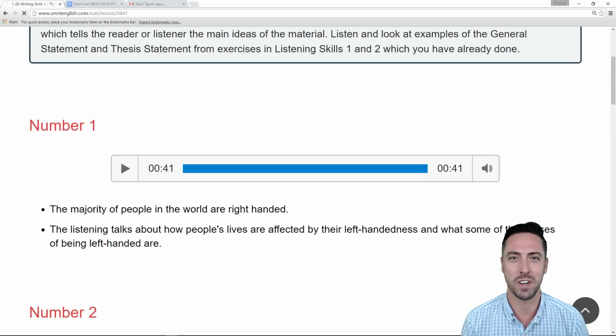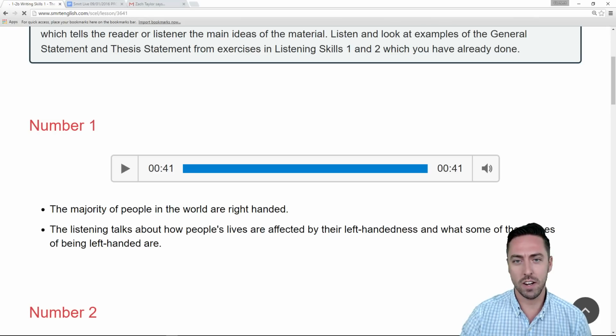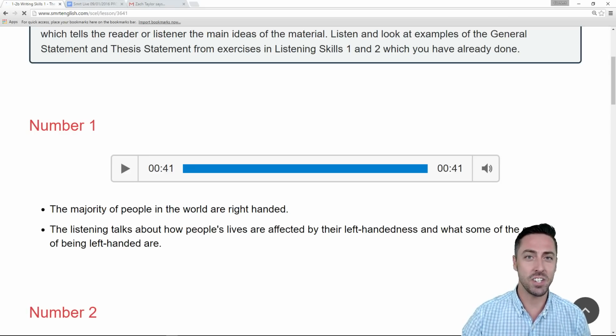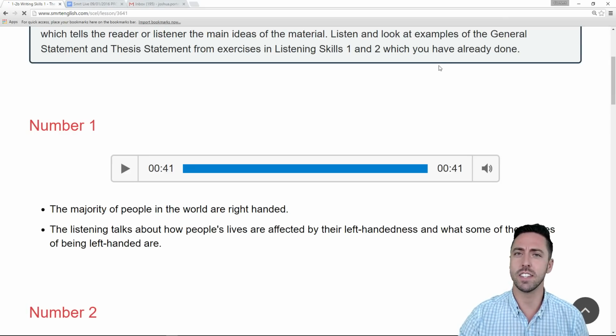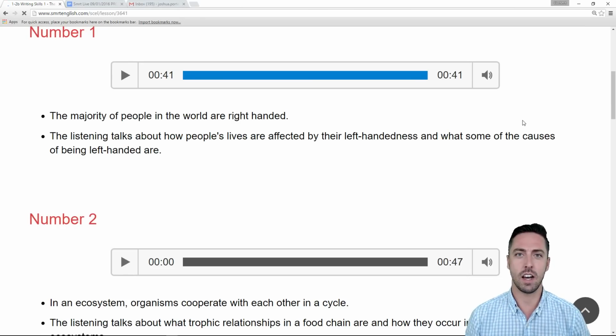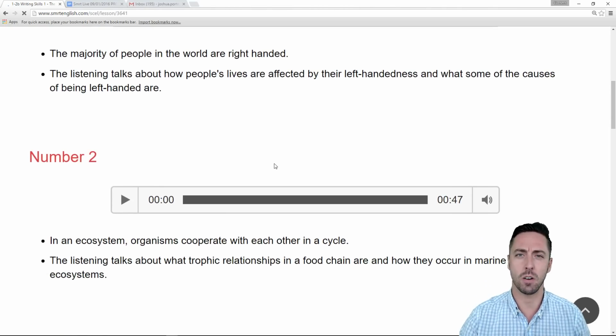Eugenigus, I'm sorry if I'm saying your name wrong, but you say thesis. Actually, by talking about a general concept like a statement where we give information that's general truth, that would be a general statement. We're not quite to the thesis yet. The thesis is going to be more specific. It's going to be a main point or argument, sometimes for or against something. So let's look at a second example here. Let's listen to this, and then we'll talk more about thesis and general statement.